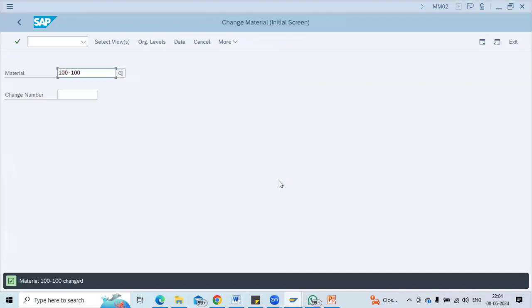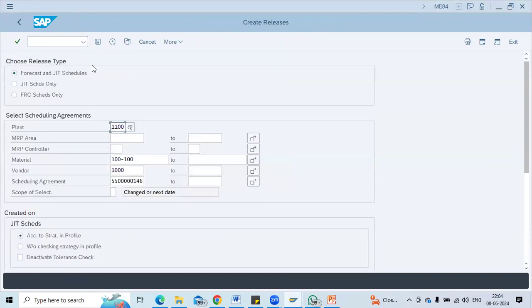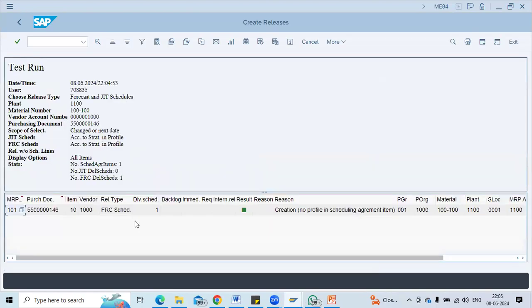This is the master data which is required. Here you can see forecast schedule. The agreement doesn't have any profiles, so we have to define some profiles and assign them. We will discuss that tomorrow.